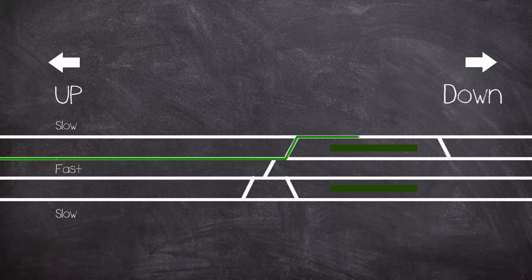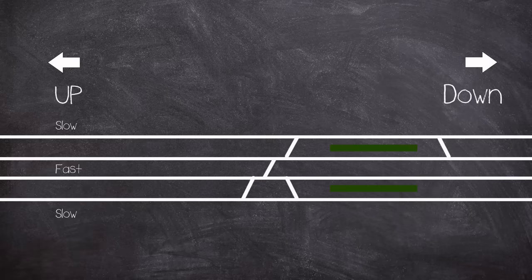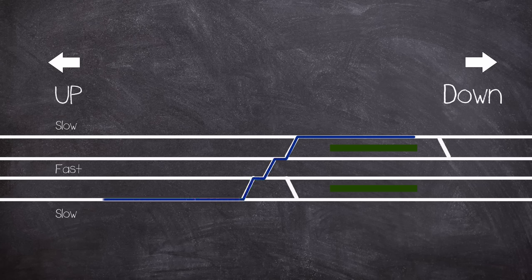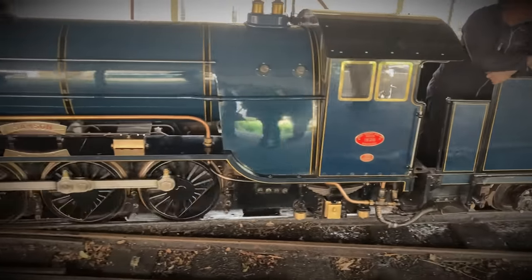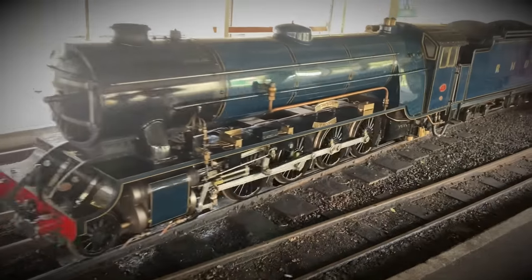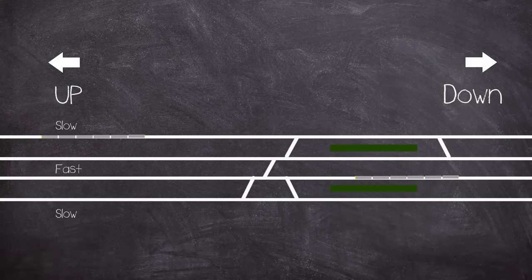This allows down fast trains to cross over onto the slow lines and for up fast and slow services to change tracks. The layout also allowed a train to come into Potter's Bar on the down slow, terminate, allow for the driver to change ends, and then head back towards London on the fast or slow lines. Regardless, all we really need to know is that there are points here, and it's pretty common across many stations in the United Kingdom, as it affords flexibility in what services trains can run. In particular, at Potter's Bar, the point's normal position was set for straight-through running.